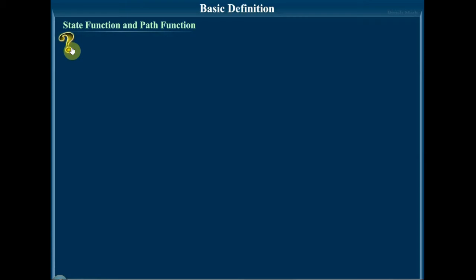So, what is a state function, children? The thermodynamic properties whose values depend only upon the initial and the final state. They do not depend upon the path as to how we have reached that product. So the examples of state functions are internal energy, enthalpy, which is another form of energy that we'll be learning in this chapter, pressure, temperature, volume. So all these are state functions.